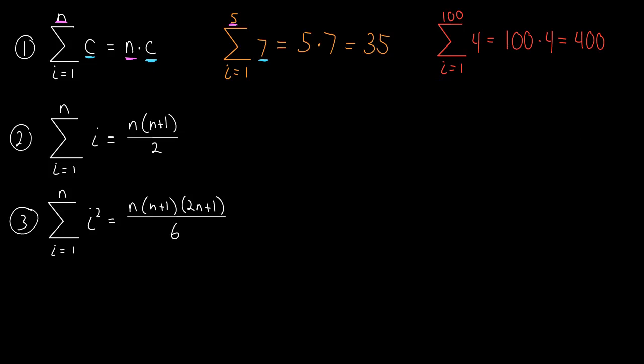Okay, how about an example for the next formula? So now we're summing up i itself. So this is a sum and let me just remind you, let's do an example here: i equals 1 to let's say 10 of i. So just as a reminder, what does this mean? This means 1 plus 2 plus 3 plus 4 plus 5 plus all the way up to all the numbers up to 10. We're adding every number up to 10. Okay, but we don't actually need to write this out and add these up. We have a nice formula for this.